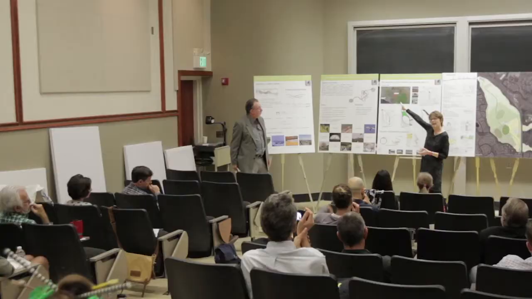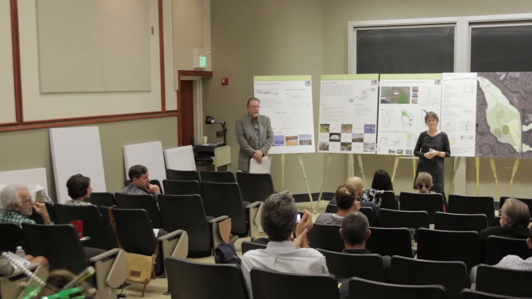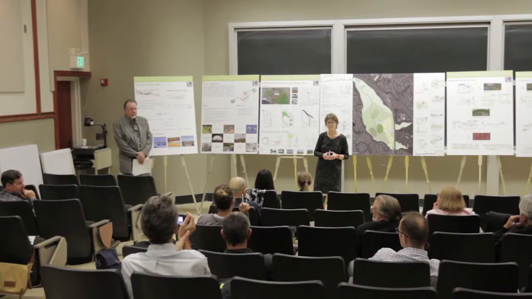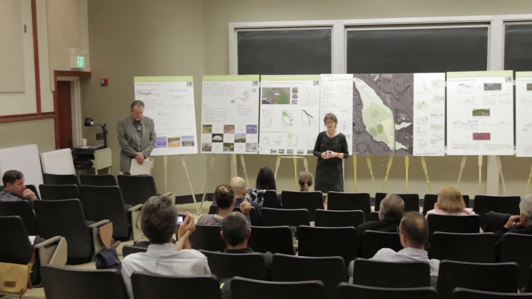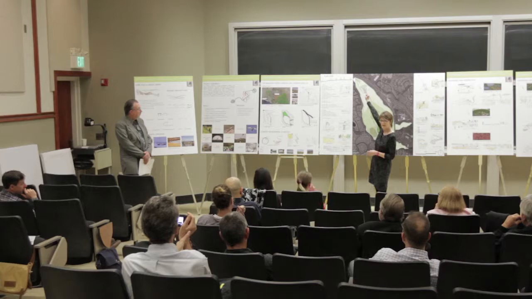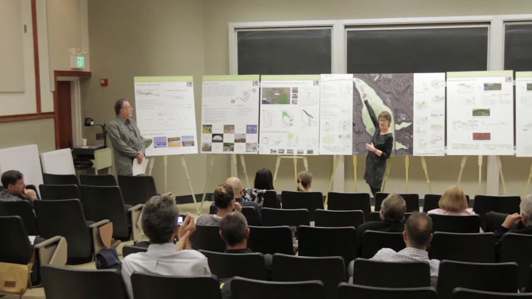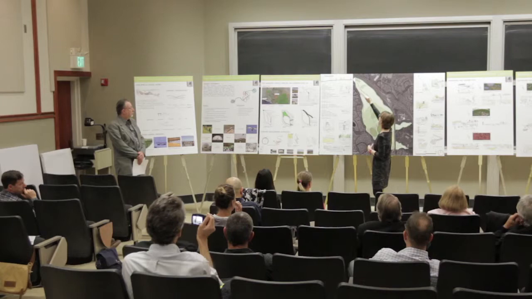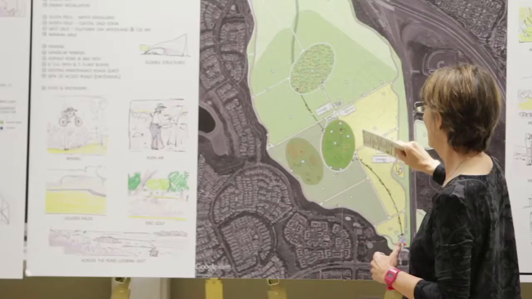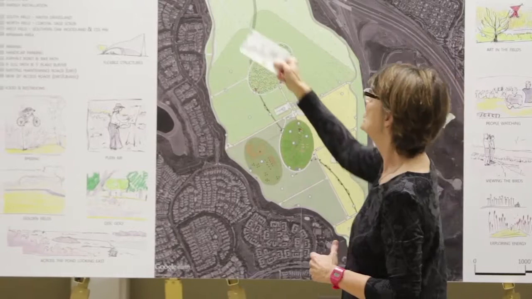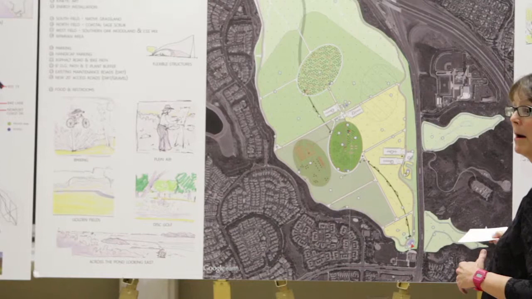Yes, ma'am. Meg, Andy, and then Jennifer. So I have many other questions, but since you're talking about this, I'll ask this. Since your main goal, as you just said, is to connect your two wildlife areas, how did you do that? Well, I did it by putting a wetland up here that will, I mean, I can't literally connect it because there's a highway and buildings and all that. But I am connecting it by continuing a wetland over here that is reflecting the Upper Newport Bay. And then I'm transitioning through all these different habitats that are present in Bomber Canyon to continue the wildlife corridor over here to Bomber Canyon. I'm much closer to Bomber Canyon over here.